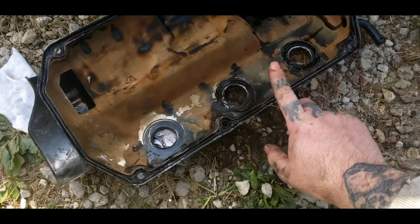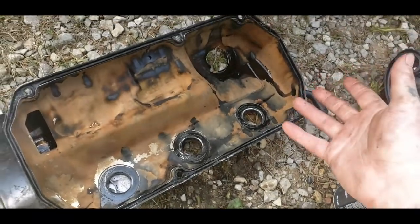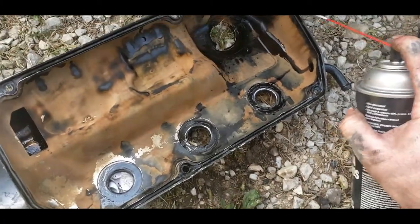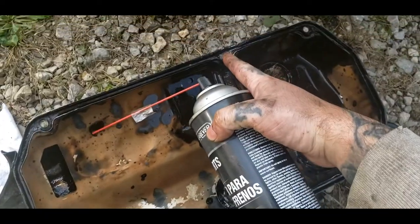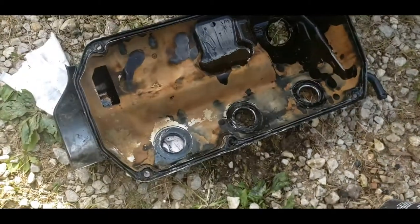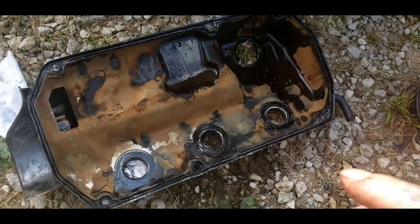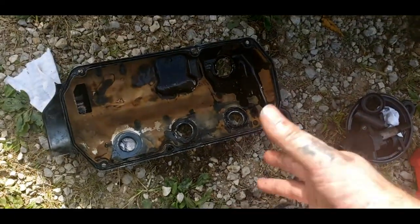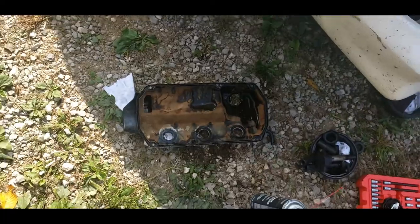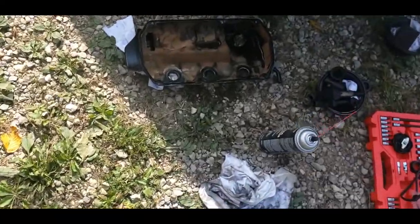Now, somebody siliconed this before, and I have been cleaning this up with some brake clean and a wire brush, and I've been at it for about an hour. I'm still going to have to use some silicone in some spots because it's bent right here from the previous guy who installed these. And yeah, just on the safety thing, if I had time, I'd try to source a different valve cover. But yeah, we need to get this car going, and that really ain't too big of a deal. Just a light coat of silicone, guys. Don't go crazy with it. I'll show you how to do that. Just stay tuned. Let's go on to the spark plugs.